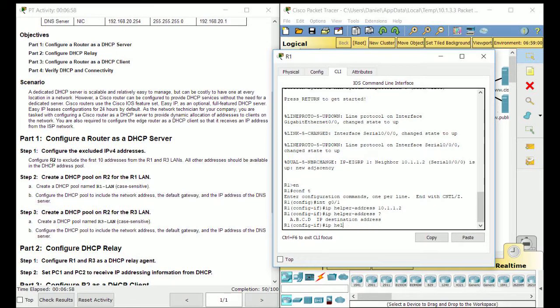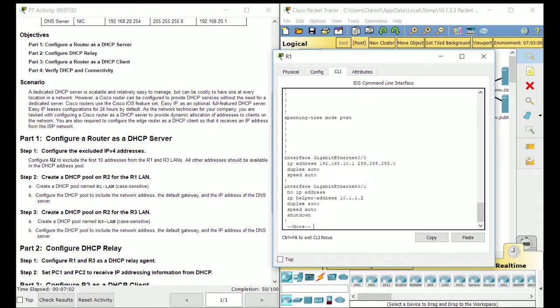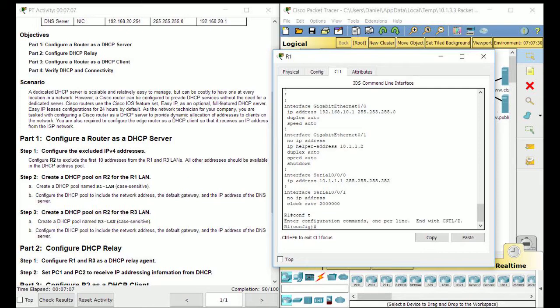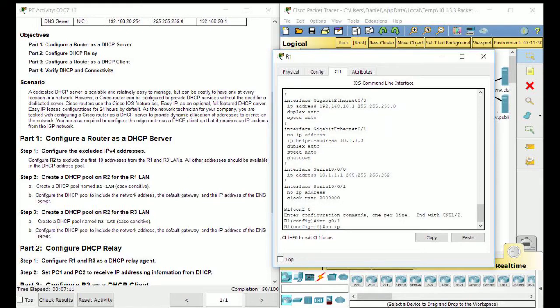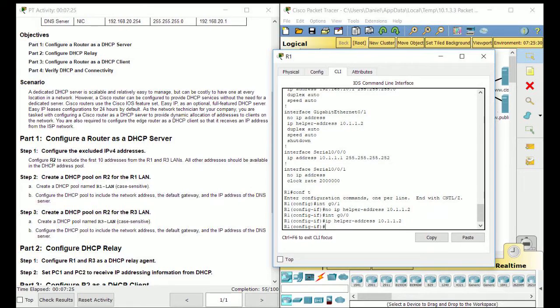Let me verify to make sure that G0/1 is in fact the interface we should be dealing with here. Oh, it's not. Well, that explains a lot. Okay, so yeah, G0/1 is not even connected to anything. Sorry guys. I knew it was connected serially and that G0/0 is probably being used, but whatever. So ip helper-address goes on here instead, I think. Yes, there we go.